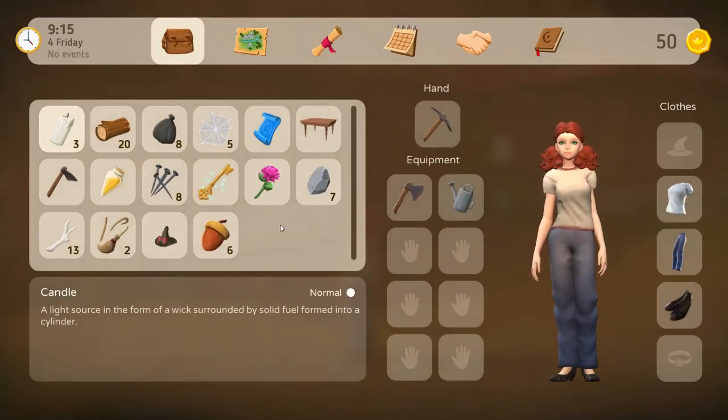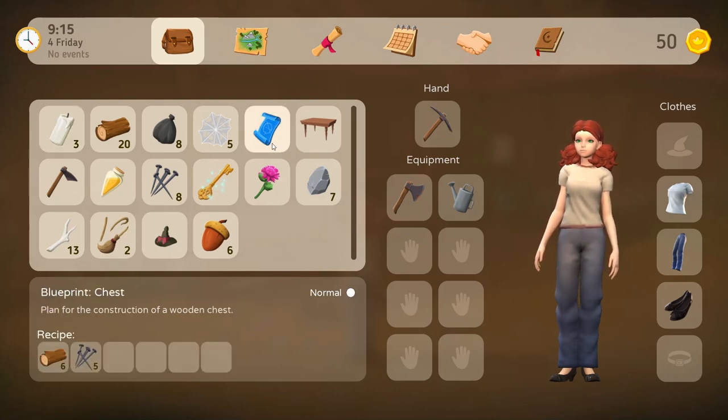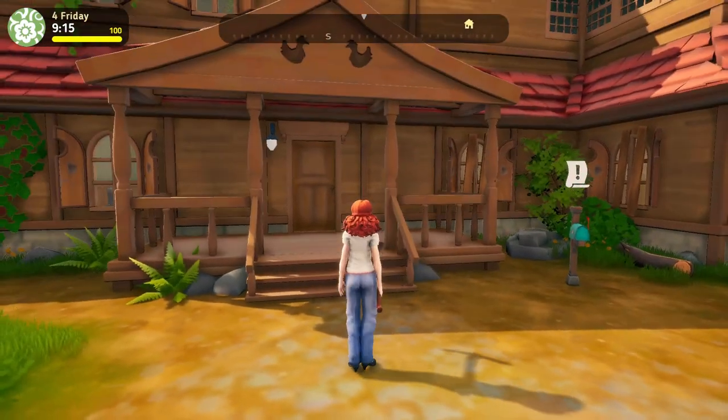So this is my inventory being full. Do this stuff. Maybe I can put this table in my house.